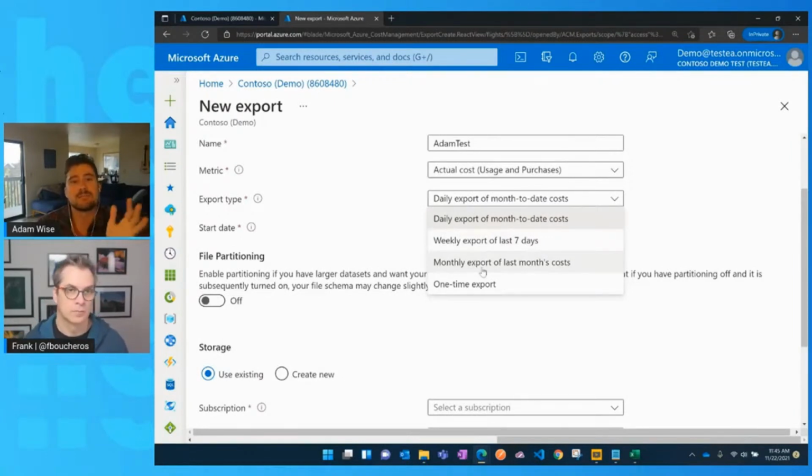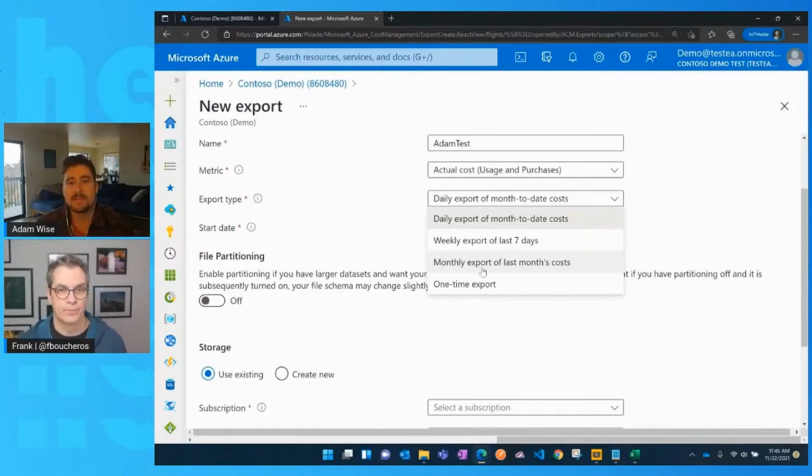What that does is it wakes up on the 5th of every month, and it will pull a CSV with the raw data of all of the charges that pertain to your prior month's invoice. And so that's great for invoice reconciliation purposes, and it's also really good for persisting and keeping that historical data set up to date.